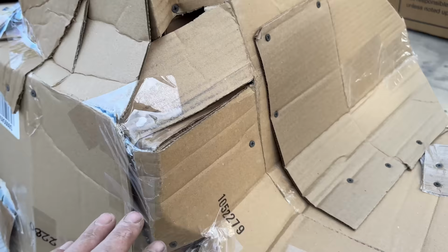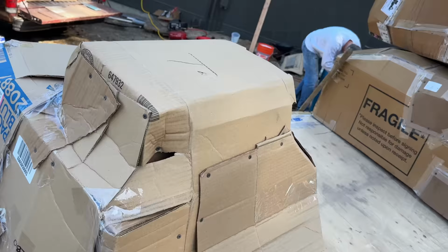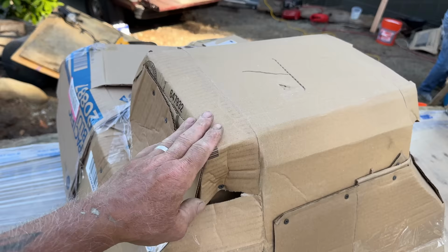It's not capable of successfully joining pieces. This has got the tape and you can see the gap there and it's still flimsy. Screws are the thing you need. And again, on this particular rock, what he did was he used a bunch of small boxes and then started cladding it with the cardboard. In this particular example, we've got hard evidence, forensically speaking, of a box. We don't want to see that.